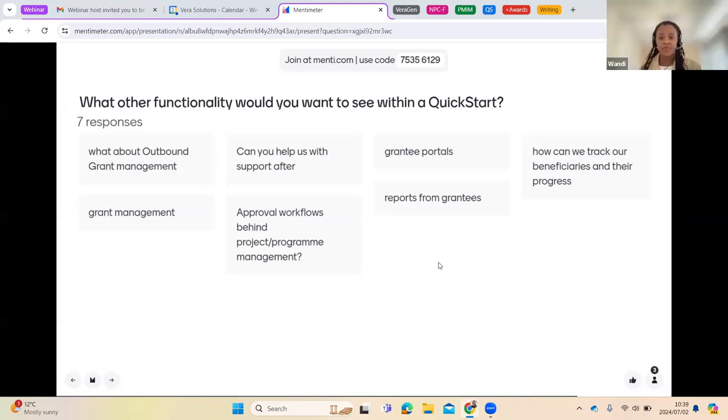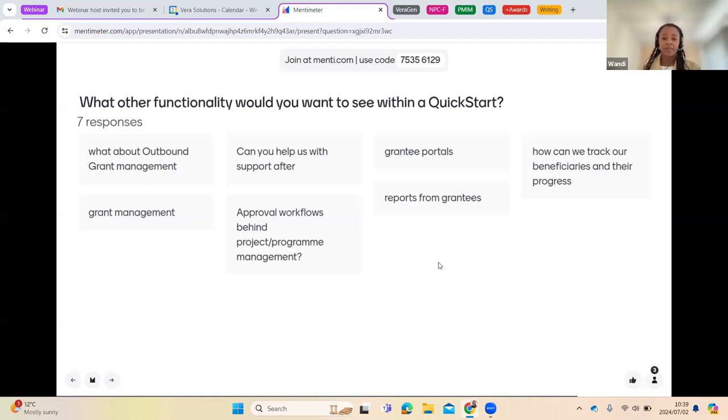Awesome, thanks. We also have reports from grantees. Yeah, we see we have a lot of requirements relating to grants management. Yeah, so in terms of reports from grantees, although I'm not sure what the specific need or requirements would be, there's no portal at the moment that allows grantees to add reports.